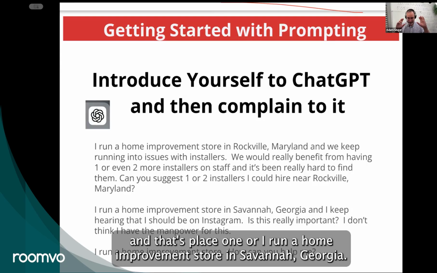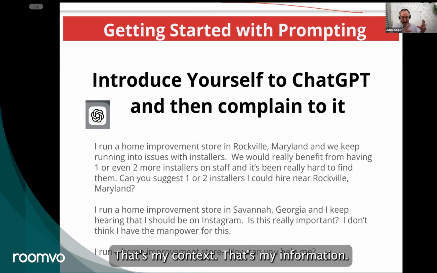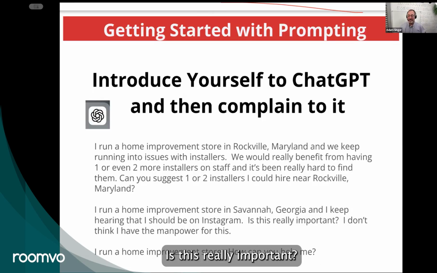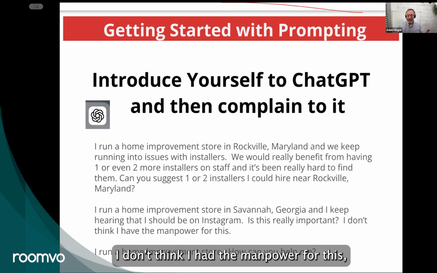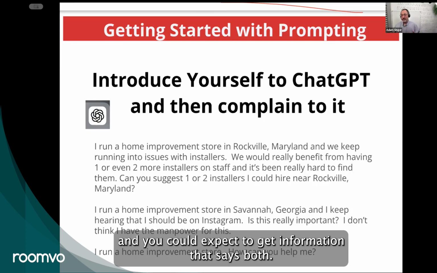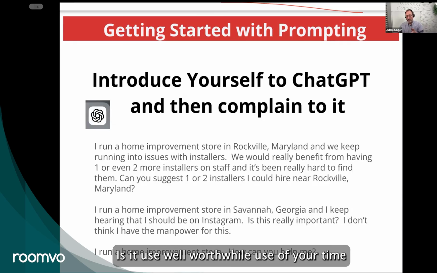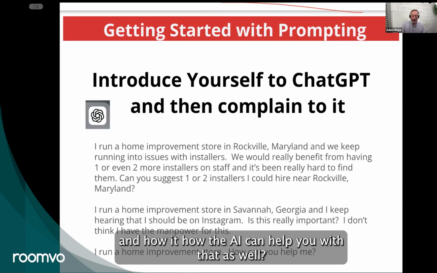And that's place one. Or I run a home improvement store in Savannah, Georgia. That's my context. That's my information. I keep hearing that I should be on Instagram. Is this really important? I don't think I have the manpower for this. And you can expect to get information that says both, is it worthwhile to be on Instagram? Is it a worthwhile use of your time? And how the AI can help you with that as well.